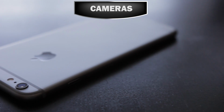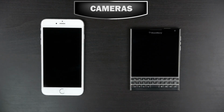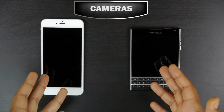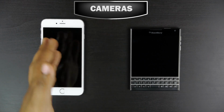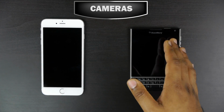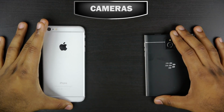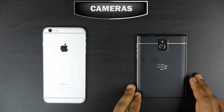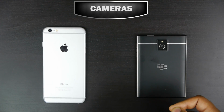Now moving forward, talking about the cameras, which is a real big deal these days. Pretty much everyone wants the best camera possible in their smartphones because they're not using traditional point and shoots, which are slowly being replaced by really high quality cameras in modern day smartphones. These two phones are certainly no exception. Starting with the front-facing camera, you have a 1.2 megapixel front-facing FaceTime camera, which can do 720p at 30 frames per second, and a 2 megapixel camera on the BlackBerry side, which can also do 720p at 30 frames per second. But obviously the real interest is going to be on the rear-facing camera, and on the BlackBerry side, we have a pretty decent 13 megapixel sensor, which has optical stabilization, LED flash, and pretty fast autofocusing.